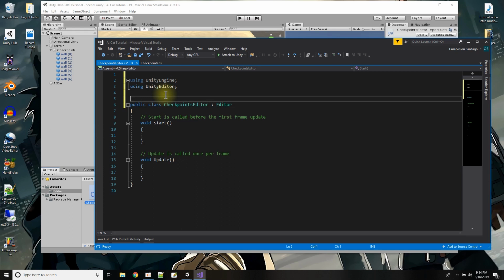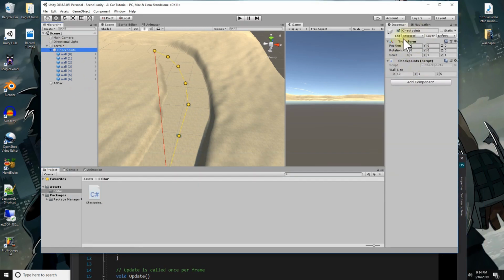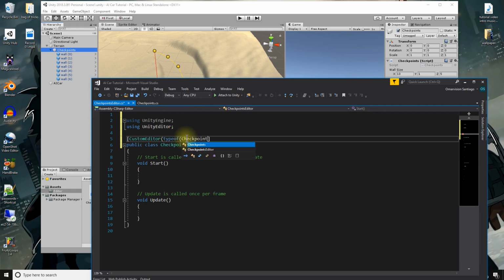The only thing it needs to know is I have to give a little definition here. Custom editor, right? Because I'm going to customize what shows in the editor here in the inspector window. So this is a custom editor, and it's going to be for type of checkpoints script.